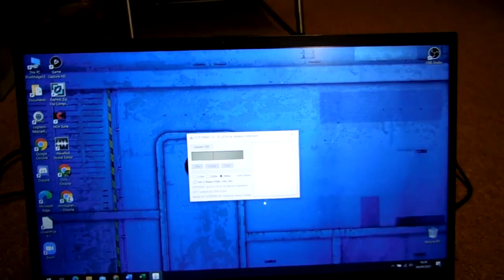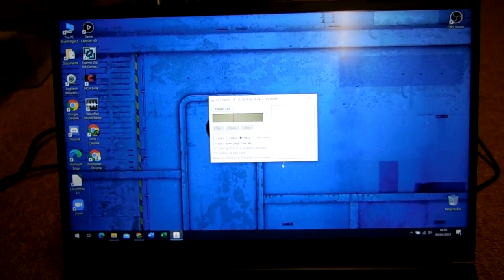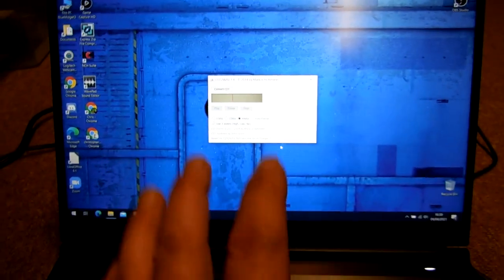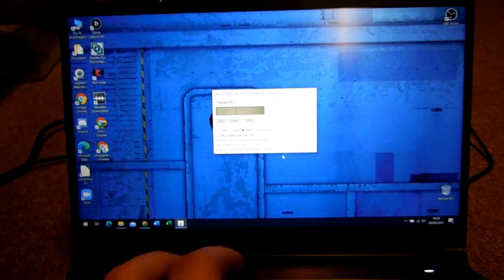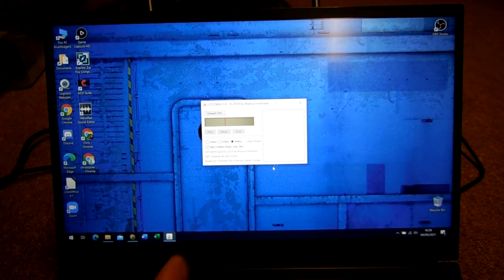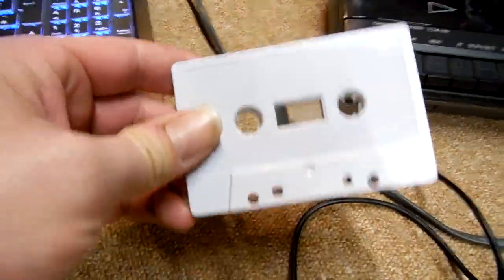You want to check your output volume control. I normally have it around the 36 to 38 mark to start with - you can go up to 44 or even 45 sometimes, but for my computer's output ability that range is what works. Sometimes it won't work and you'll have to retry, but you've got to find that volume sweet spot. Also, if you've got any sound enhancements on your computer or laptop, turn them all off. You want a basic mono signal - no bass boosts or anything like that.